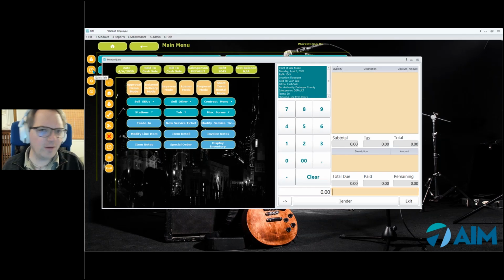Now, if you're coming from version 11 into version 12 or any other prior versions, there's a key strategy difference between quick sale and point of sale. It used to be that point of sale was kind of specific to a particular customer account, and quick sale was always about the everyman, the every woman who just came in. They were making a quick purchase. They just wanted to pay for it, be on their way out the door, and didn't want to record a specific customer account in your system to that. And that's still for the most part the case.